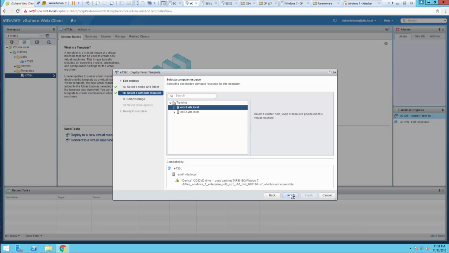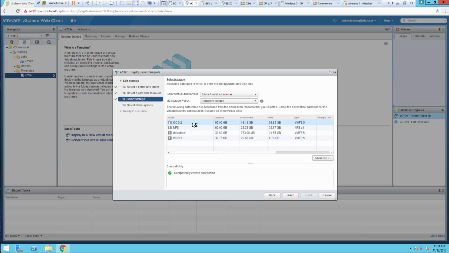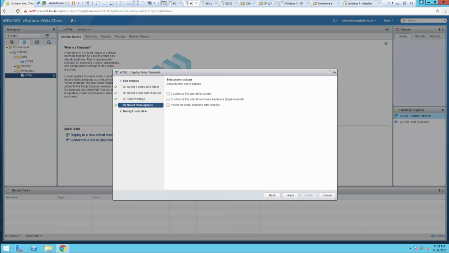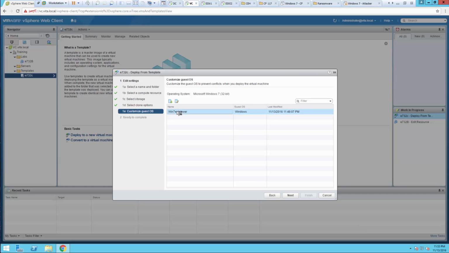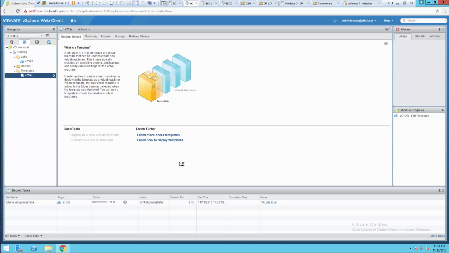Selecting storage, we're going to set this up on iSCSI 2. We're going to select customize this operating system and power on after creation. I'm going to select next, choose our answer file, next, review and finish. Give it a minute and it will go ahead and parse out our new VM.